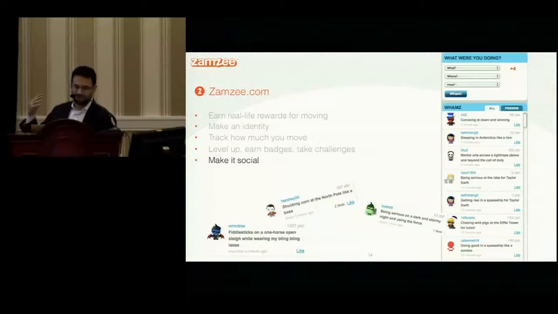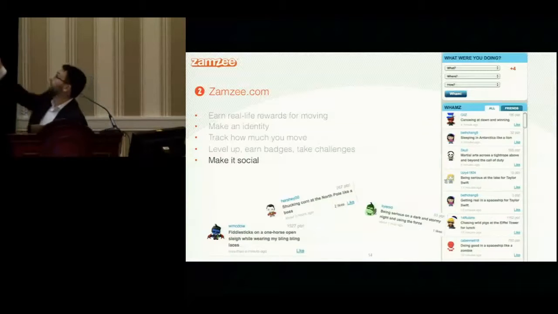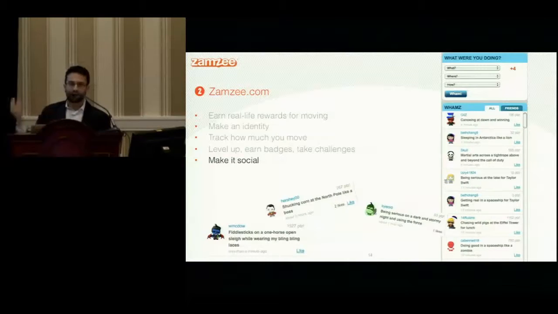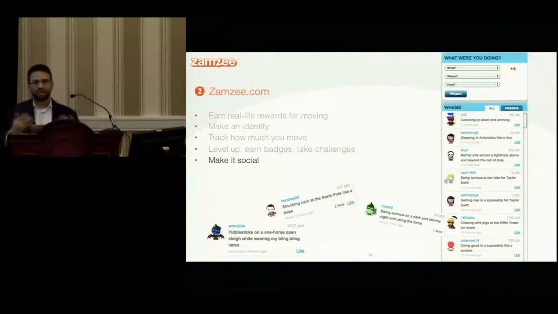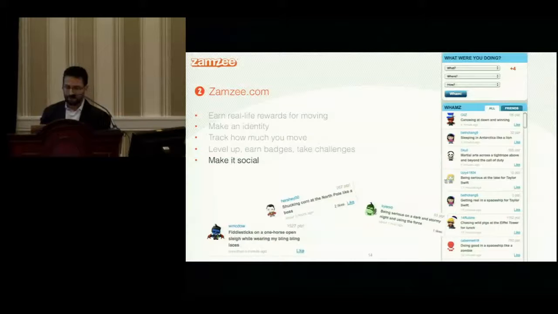You use drop-down menus that the kids can use to tell the world what they are up to. And so you see that's the what, where, and how of the drop-down menu, and then you can announce to the world what you're up to. So we populate these drop-down menus with silly and serious things. And the results of these WHAMs can range from the ridiculous, like getting real on a spaceship and making it epic, to the profound, such as living life and loving it. One thing that really amazes me is how frequently the new WHAMs pop up on the site. Anytime I look at our site, it's 1 minute ago, 2 minutes ago, 3 minutes ago, and it's exciting to see so many kids so engaged.